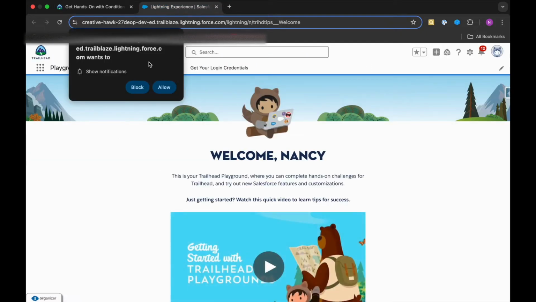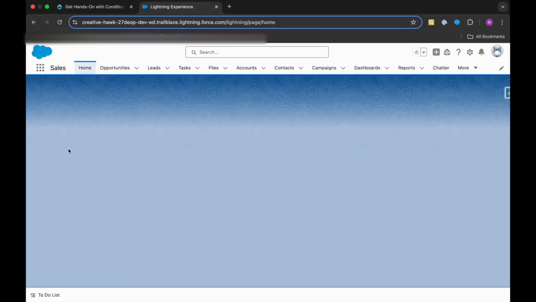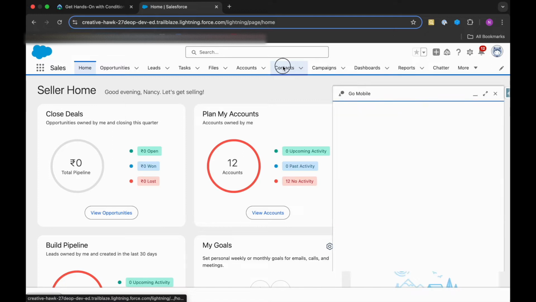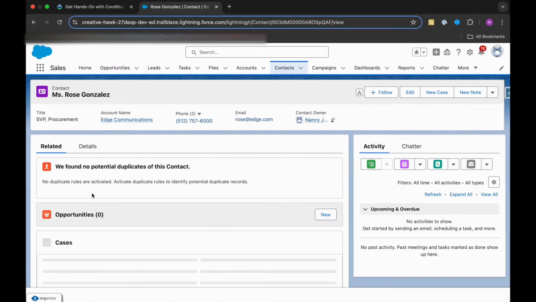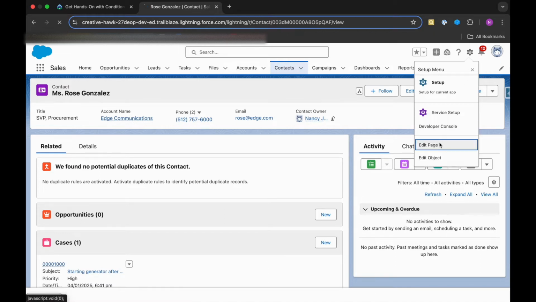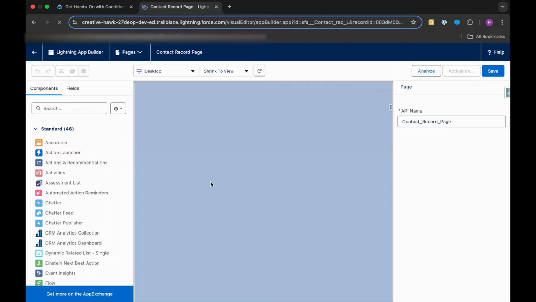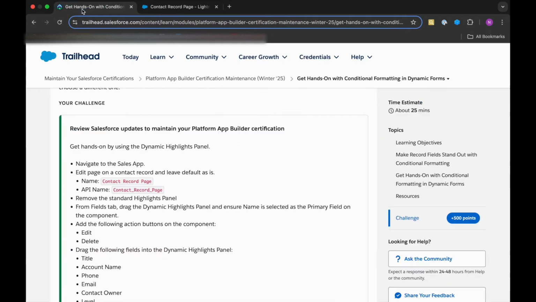So we'll just come here, then search for Sales app, search for contacts, open any one of the contacts, then click on Edit Page. And we need to name it Contact Record Page.